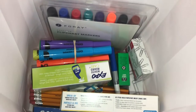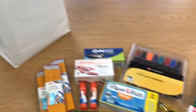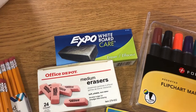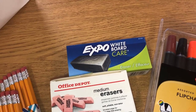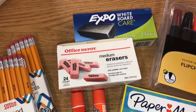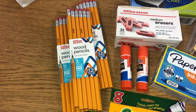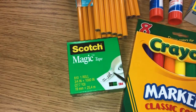I was going to show you the goodie bags they gave us yesterday. Here's a look inside — we got some goodies. Here's a look at everything that was in this bag. We got this Expo whiteboard care eraser, which I need — I never buy them, I just wait until someone gives it to me. Last year I got one from the school and a student brought one in. And then we have the medium pink erasers, perfect for the students because they go through them quick.